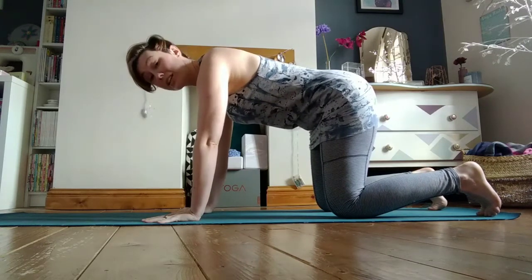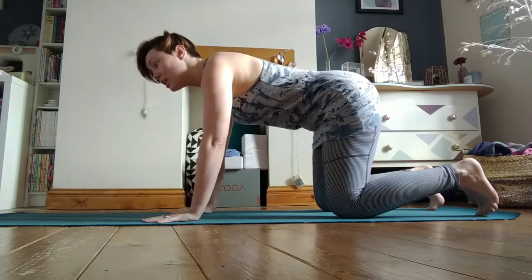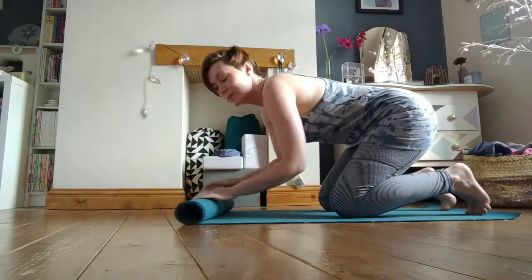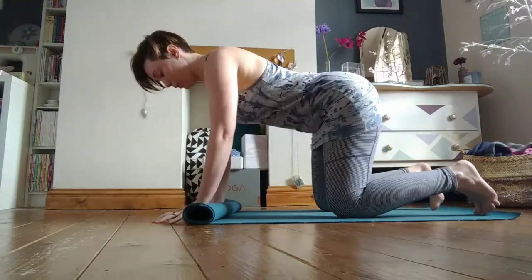And if you find this uncomfortable, if you've got arthritis or just stiff and tired wrists, roll your mat back a few times. If I show you, actually, it's a bit easier. So you roll the front of your mat all the way in and then rest the heel of your hands onto the mat. So it can be a nice support for you.